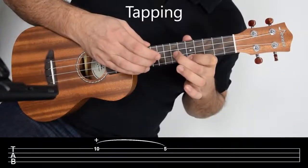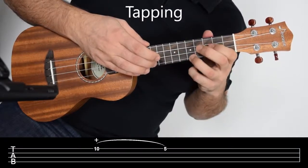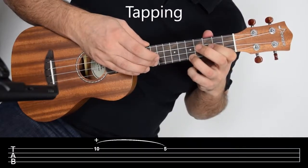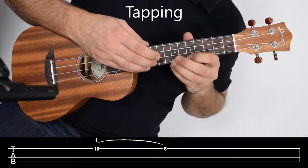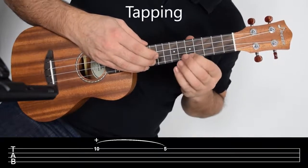Tapping, indicated with a plus sign. Tap the fret indicated with a finger on your strumming hand and pull off to the note fretted by the fret hand. This is very similar to the pull-off technique described previously.